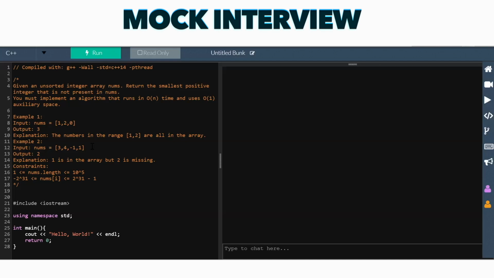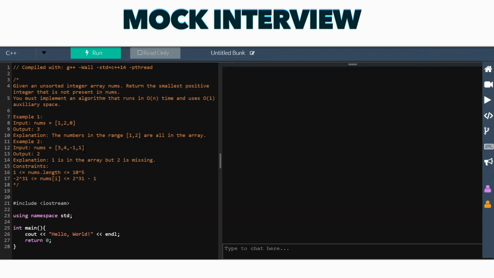Correct. So you have to just scan the array, put every element at its correct position, and see where you find a mismatch. But in that case, we have to take an auxiliary array, right? Because this 4 will not fit, since the current array size is 4, and we cannot put it at index 4.